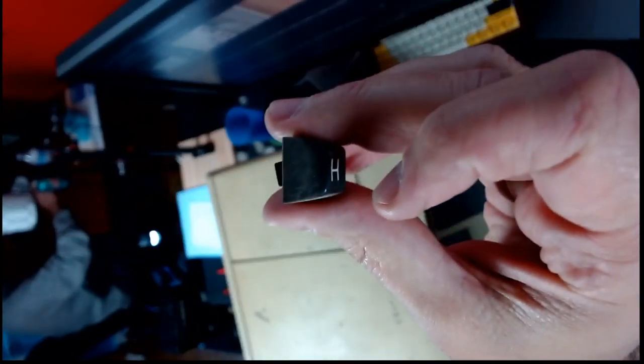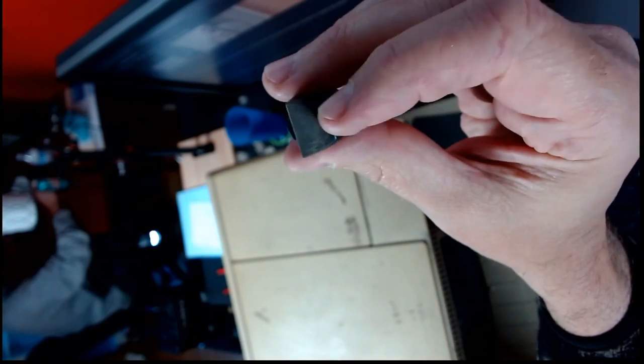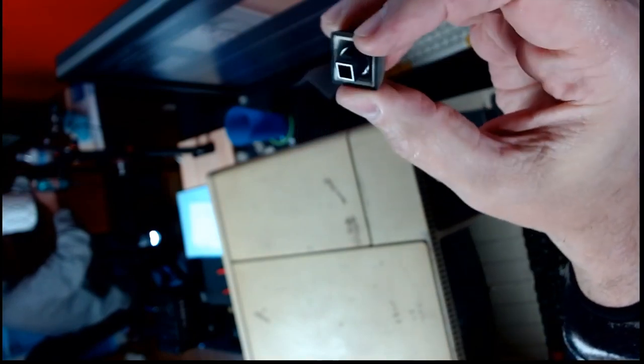But let's take a keycap off. It's very dusty around the sides of it, obviously. This is probably the oldest thing I'll ever have. I'll look it up in a minute, but it's in the 70s, I'm sure. Yes, that's about the thickest set of dust you could ever ask for or want. Let's see. This is the H key. You look underneath, it's got the black and the white.